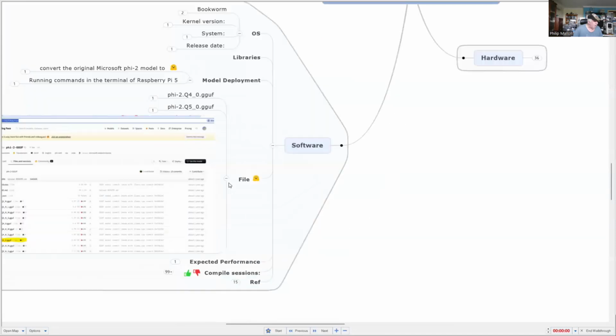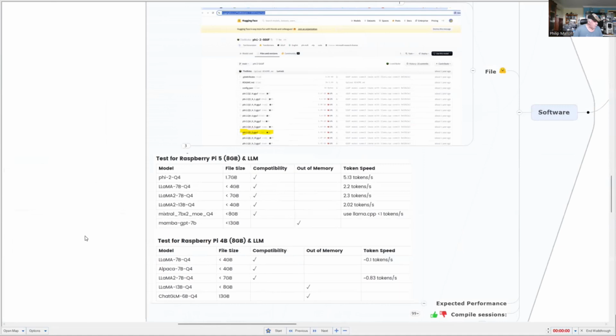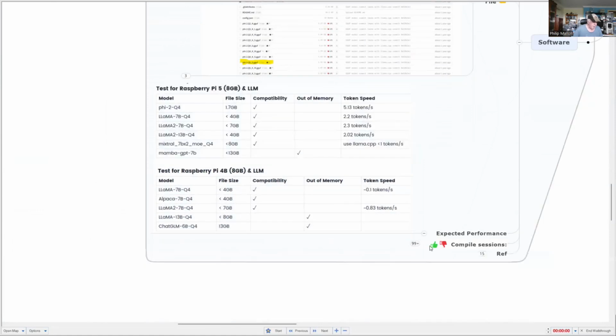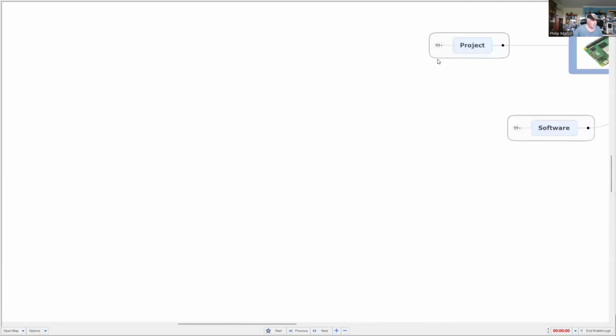These are the files that I'll be using from Hugging Face, and I'm interested to compare what DFRobot got with some of their performance measures. And they used things like the token speed. How long does it take to make a decision? And we're going to have a look at some of my sessions. So that's the software. And let's have a look at the projects.